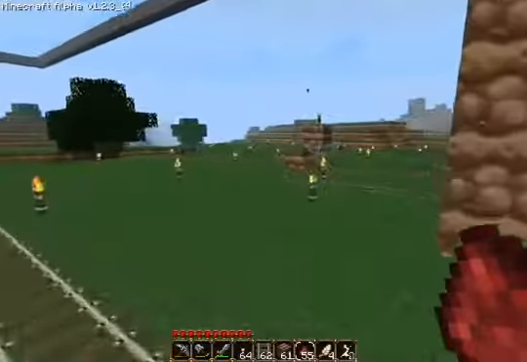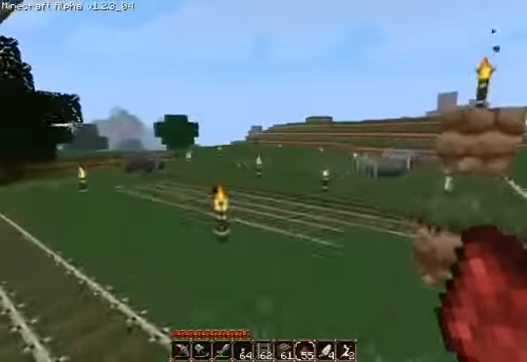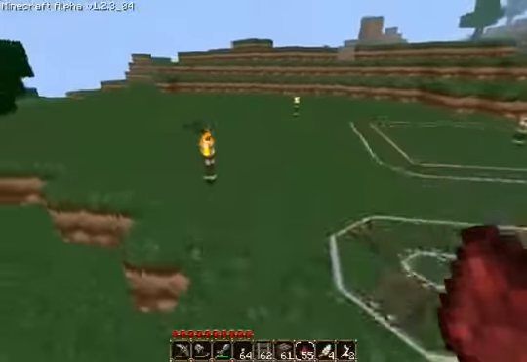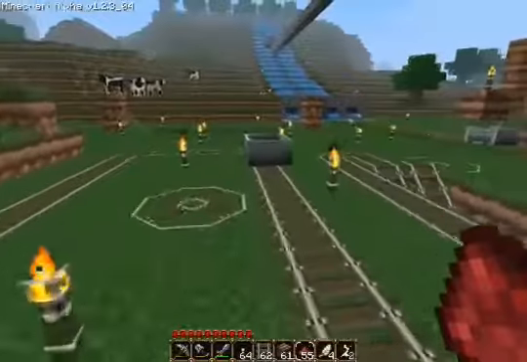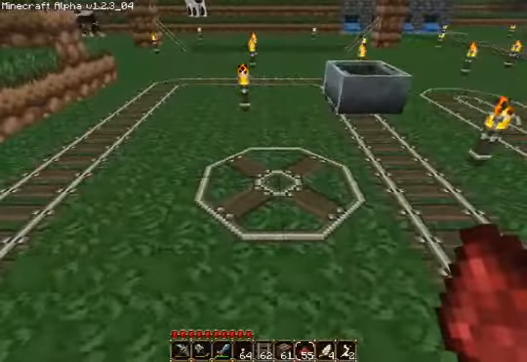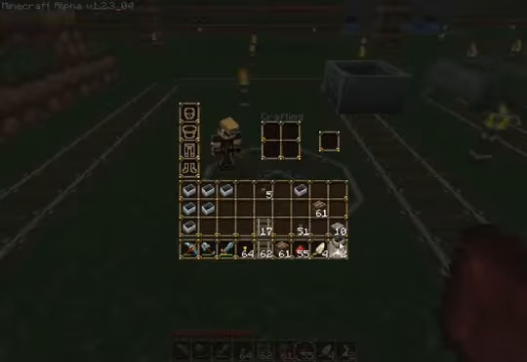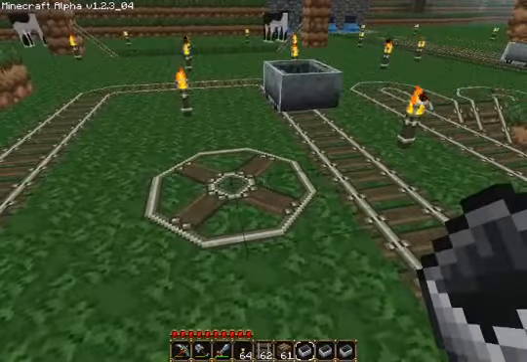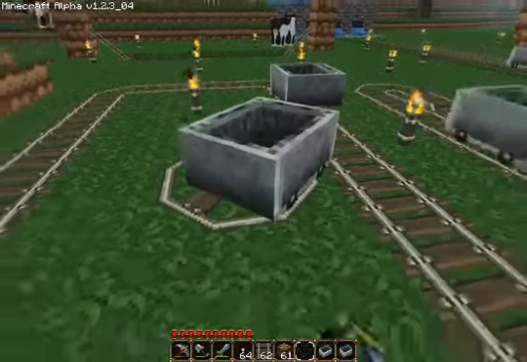Over here I'll be showing you different minecarts that I have set up. As you can see, some of them are already in action. I'll go ahead and get to those, but first I'll show you this one. This is basically one of the first minecart boosters I think I've ever seen. I don't really know what to call it, so I'll just call it the, I don't know, the O booster.